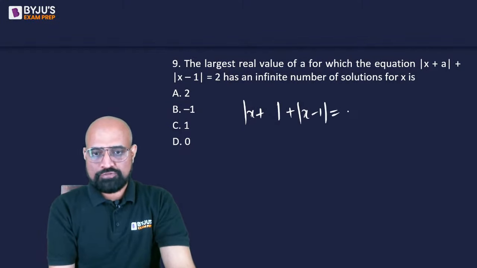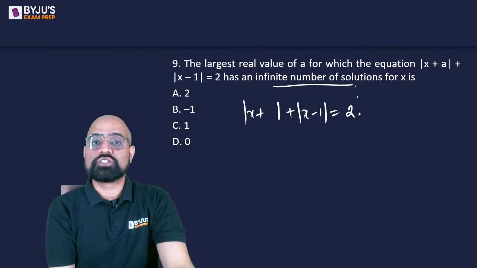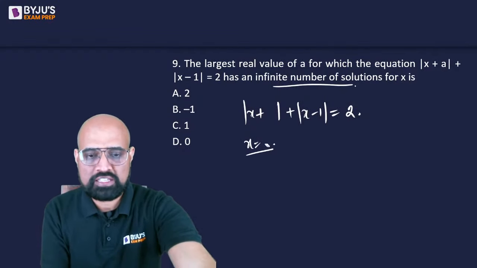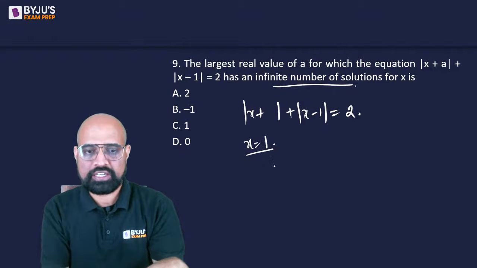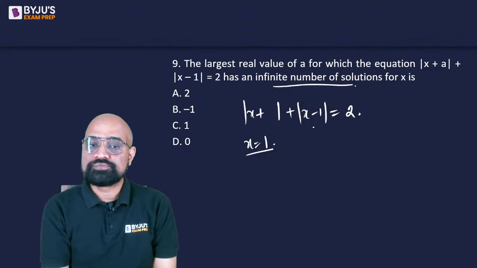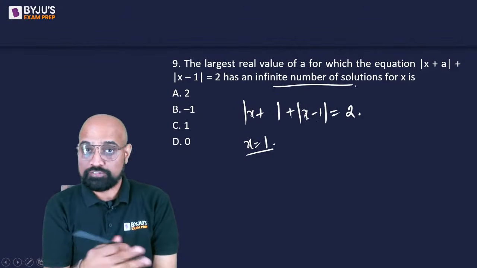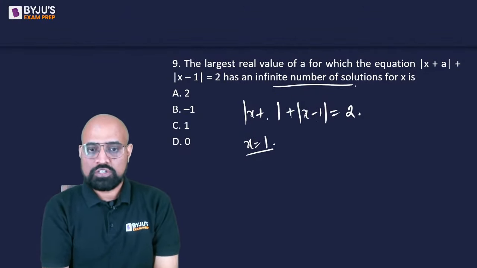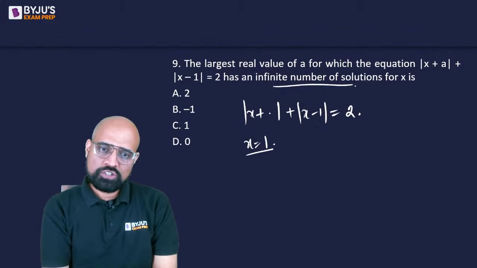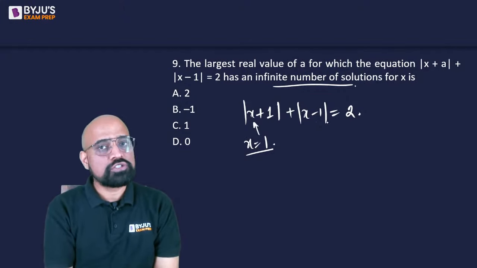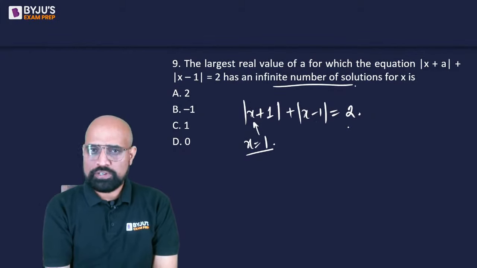We are going to have an infinite number of solutions if I put x is equal to 0, or if I put x is equal to 1, there's no surety of 0. If I put x is equal to 1, I should get 2 on either side. On the right side there is already 2, so we need 2 on the left side too. So what should we write over here so that it becomes 2 if I put x is equal to 1? 1. If we put 1 in place of x, this becomes 2 and this becomes 0, so 2 is equal to 2. That's when you get infinite solutions.